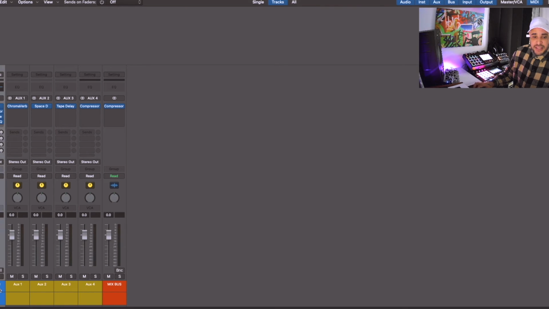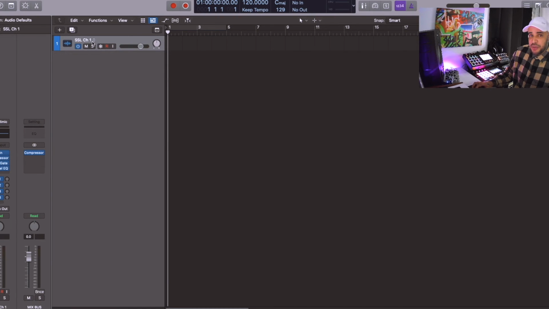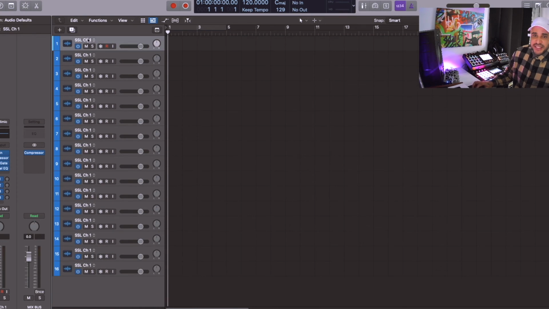If I want to make this more, let's change our view for a minute. You can see we've got our main channel strip. What I can do now is duplicate this track over as many times as I want to make a 48 channel SSL desk. I could make a 24 channel SSL desk. I can make as many as I want. What I'm going to do is just set up a 16 channel one for now, just so it's a bit easier to navigate. So I'm going to click our duplicate icon. 1, 2, 3, 4, 5. We now have 16 of those exact channels.